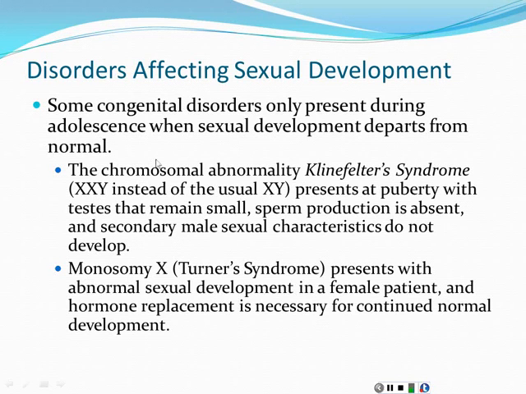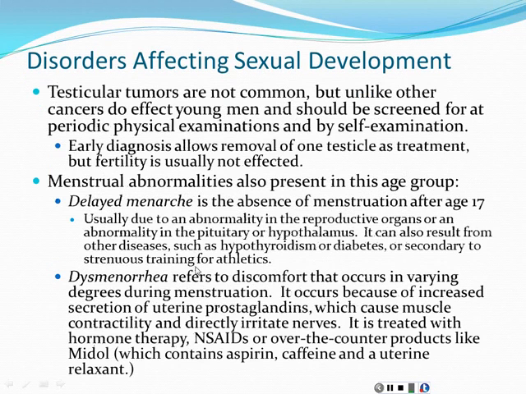So it's similar to Klinefelter syndrome, but instead for a female. So we get basically no puberty until a late age. And there again, hormone replacement is used. And then for Turner syndrome, that can actually result in normal development, although they'll probably need to be on hormone replacement for the rest of their lives. But they have functioning ovaries and things like that.